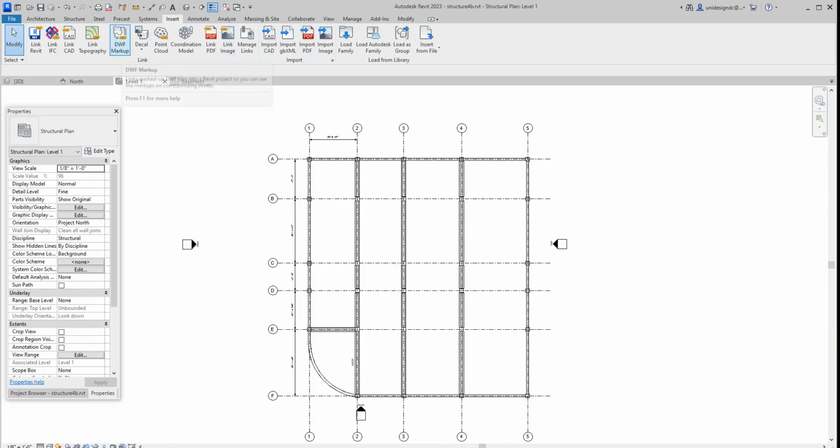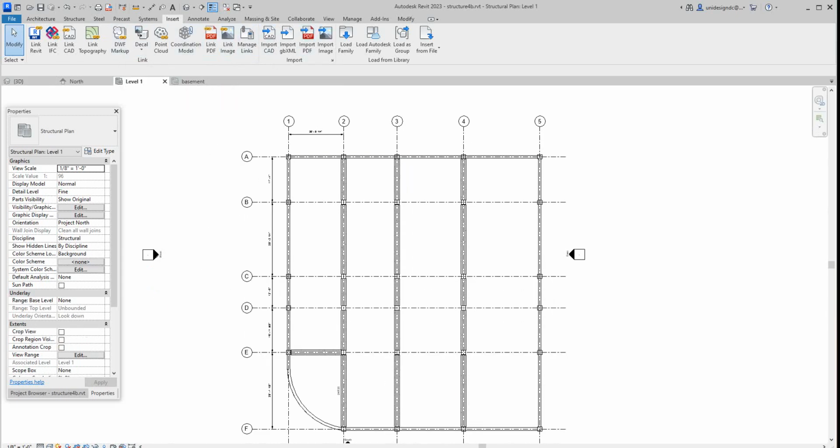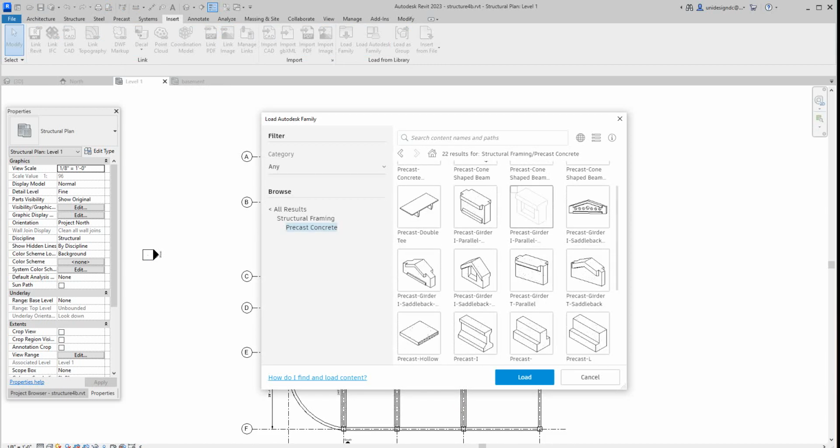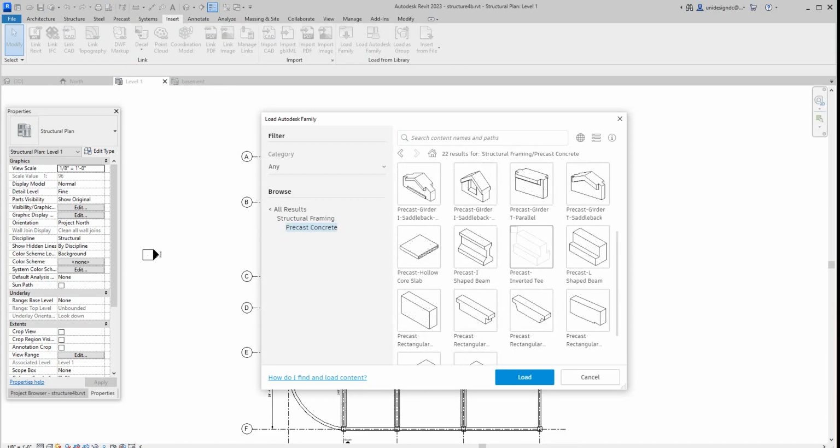Otherwise, I'm going to lay it out and we'll come back in another video. Level 1. Insert. Precast. Is there any plank in here? Ah, there it is. It might work too. I'm going to load it in.